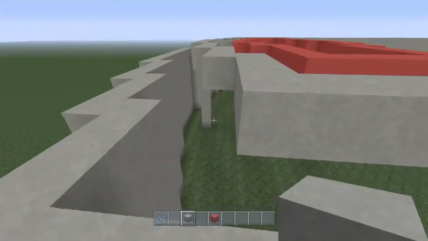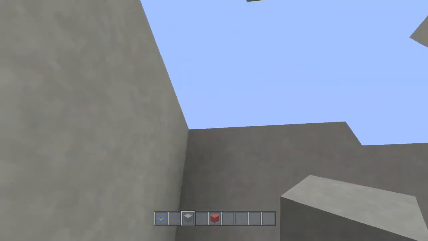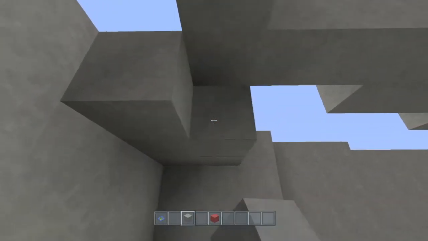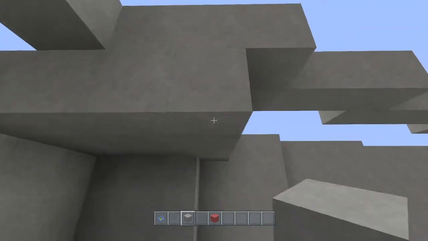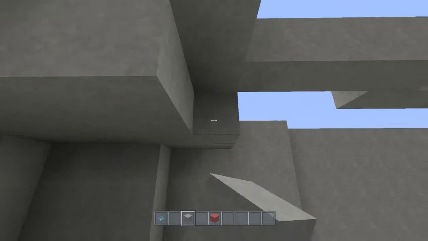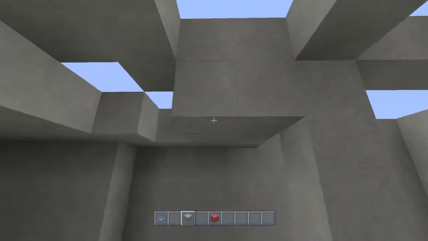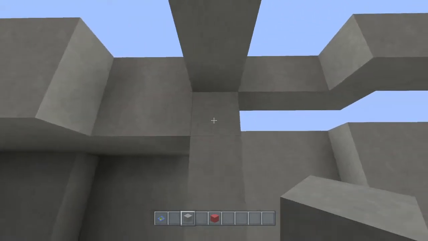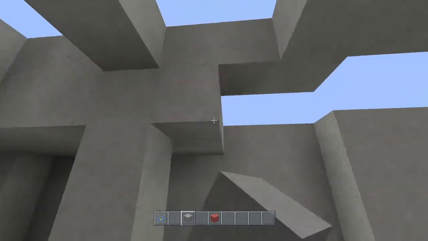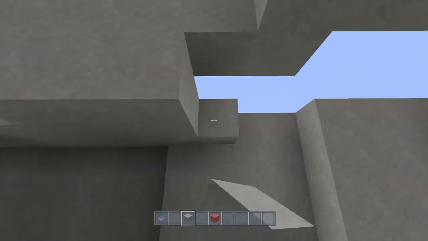Okay, so the wall is done. This is already laid out at the 9th block, so what you want to do from here is just place the floor right up under it like that to close it all in. This will ensure that it looks better, kind of seamless. You want to use the same block.